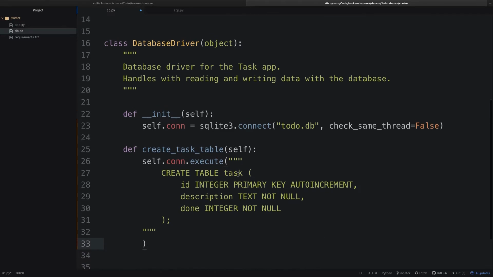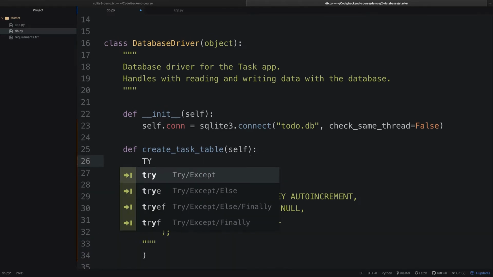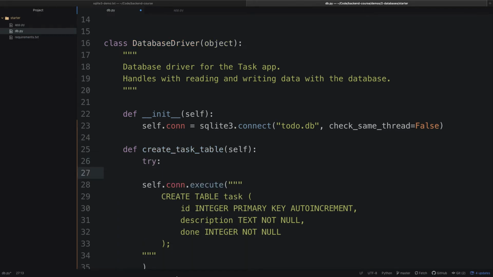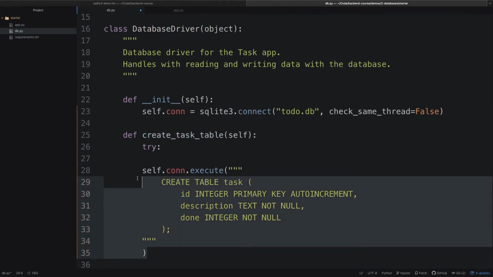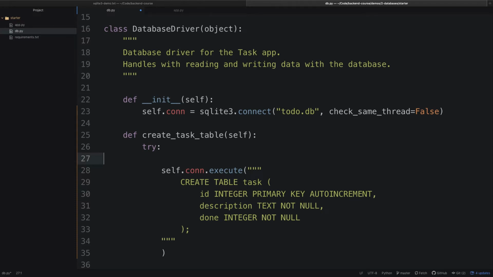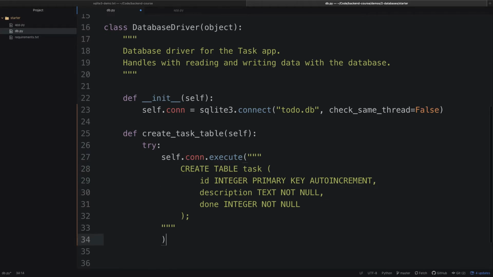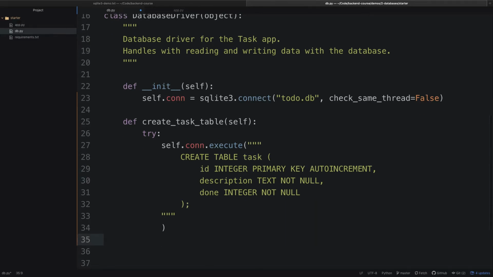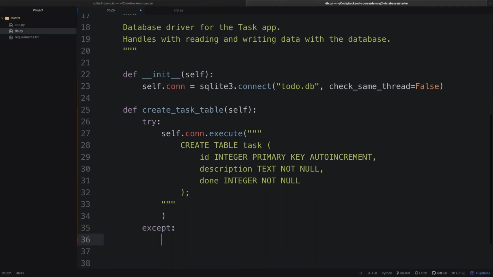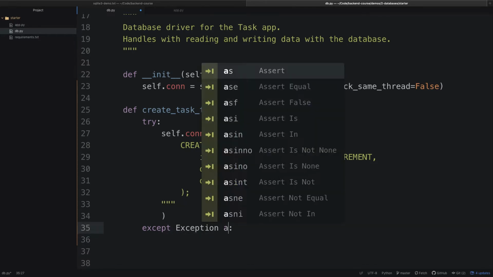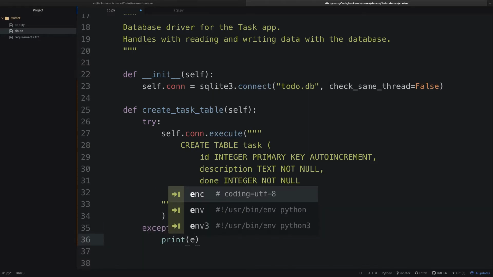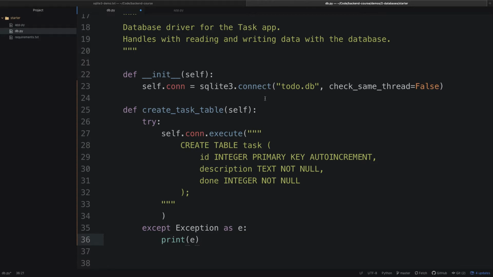Then one thing we're going to do is wrap this within a try except. This is just kind of a little cheat code for us because SQLite 3 will throw an error if you already have this table in your database and you're trying to create it with the same name. And because we'll be stopping our server and rebooting things multiple times, we're just going to wrap this within a try except so that we don't have to stop our code from running. But this is just a little hacky thing. We can do except Exception as e, and then we can print it just to show you what it'll say. But yeah, we're going to wrap it.